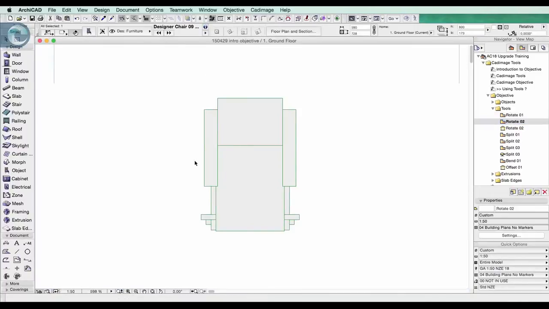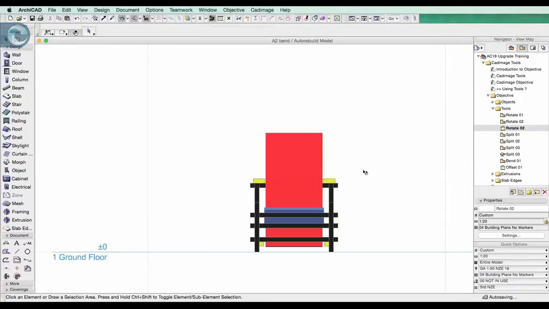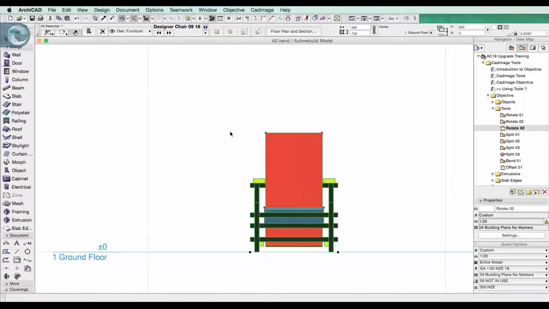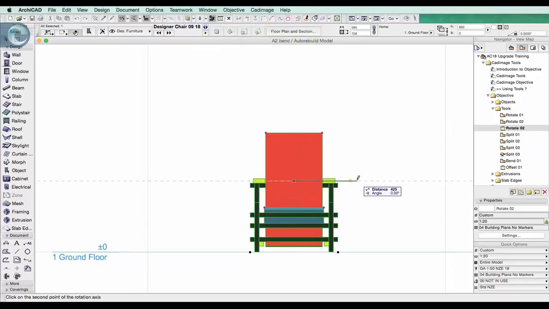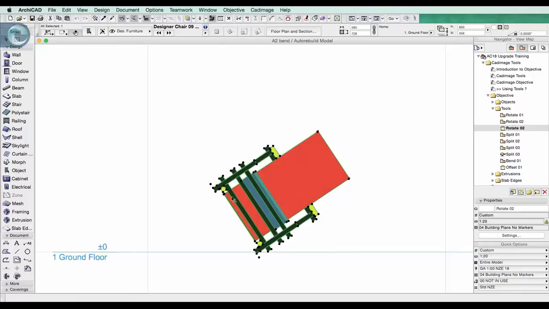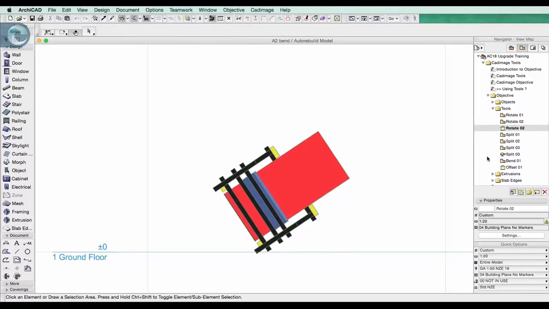Another option for this is, rather than rotate it in a plan view, let's switch to an elevation. So here's a coloured elevation, similar chair, and what I'm going to do is select it again, use exactly the same command, and we're going to rotate it here, and we'll spin it around, there you go, 56 degrees. And you can see straight away how it's spun around. So we're not restricted to work just in plan view.